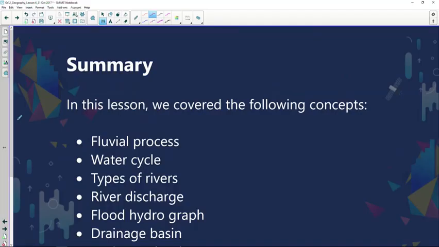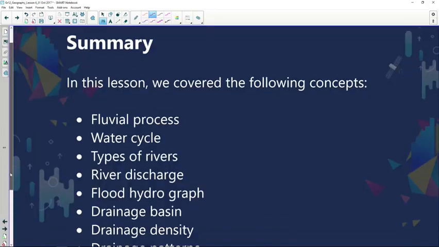Now, if we could just quickly look at the summary of this lesson, we look at the different processes, fluvial processes, how water runs. Direct runoff, indirect runoff. Surface runoff, groundwater runoff. Why does it happen? Because some areas receive more rainfall, some less. Some areas are covered with more vegetation, some areas are covered with less vegetation. And the steepness of slopes. We look at the water cycle. Now, very importantly, it's a closed cycle. All the conditions that we looked at, every single point, where evaporation takes place, eventually where condensation takes place, precipitation takes place, and how this water eventually flows back into our oceans.